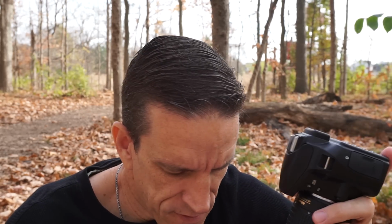So something else to note here is that this camera in the US sells with the lens kit. Now, I'm sure you can get it without the lens kit, but this right here, I know you can get it at Sam's Club, and it has 2 lenses on it. It has the 18 to 55 and the 70 to 300. Now, what's odd about this is that the 18 to 55 has VR on it, which is Nikon's version of vibration reduction. It's nice to have, but it's typically beneficial on your zoom lenses. So what's funny is the 70 to 300 does not have VR. So the question is why?